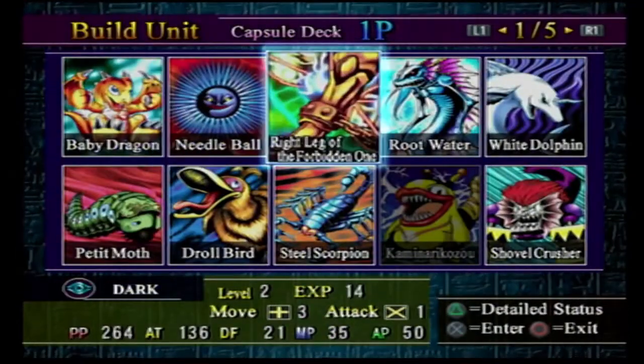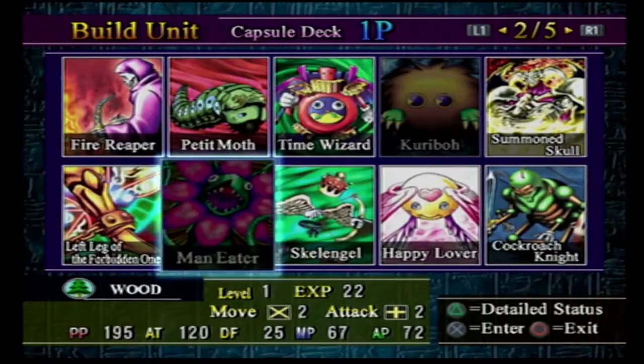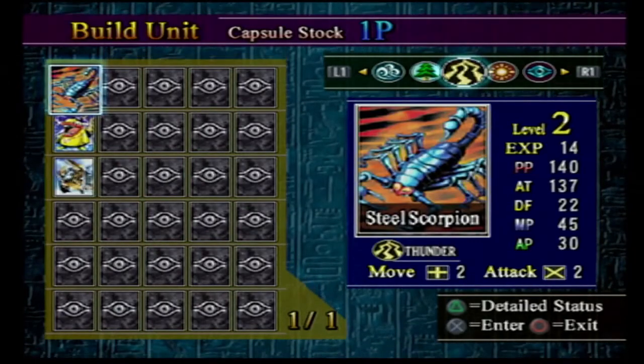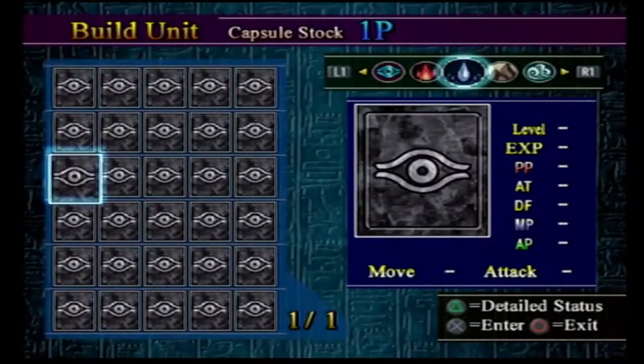You know, just trying to even balance them out a little bit, so maybe I can get some more. Oh, I don't need another Petite Moth, for that matter. I'll keep it for now, because I think I'm almost... Grab Gear Golem. Okay, I've added all the new ones. Let's go to Area 2.